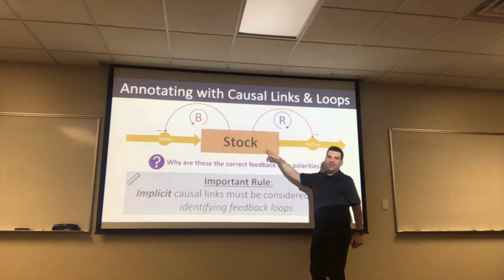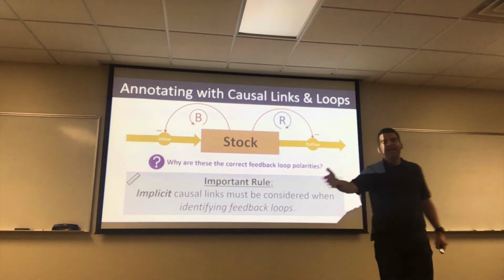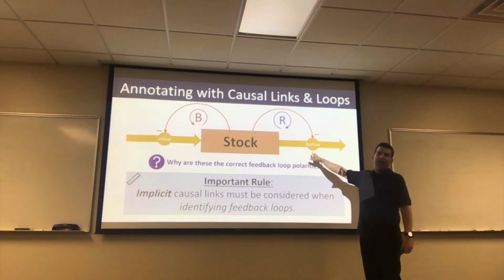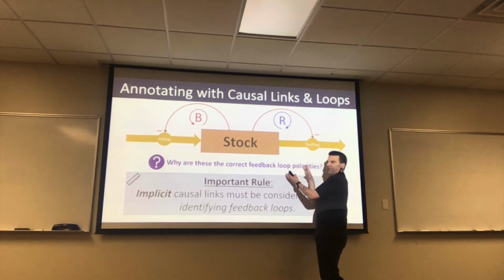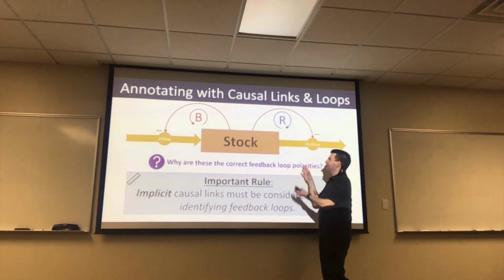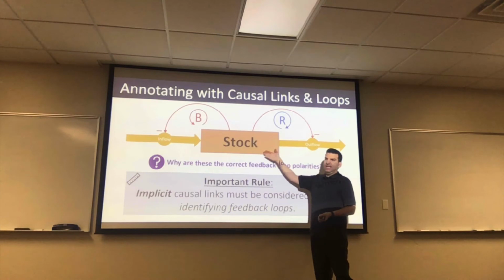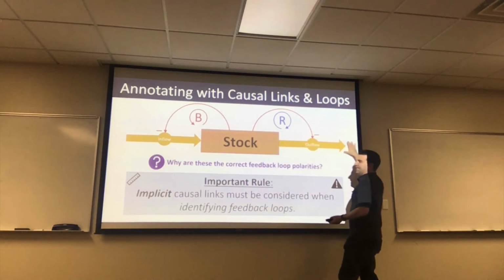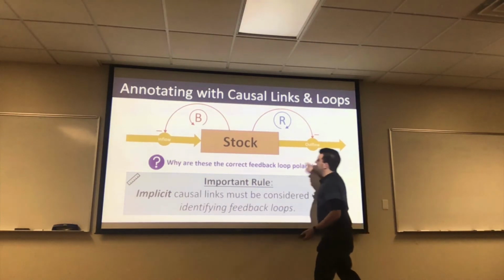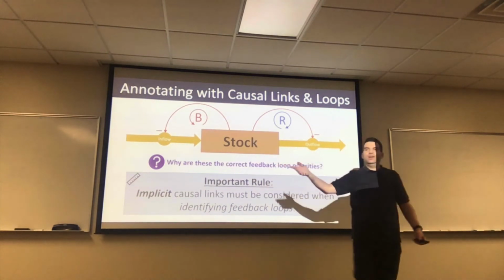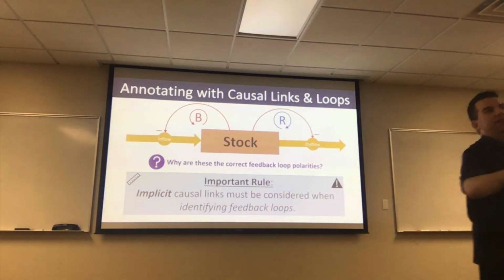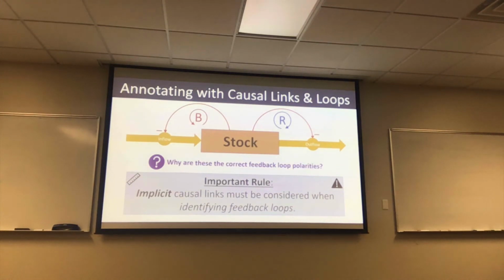If you were to draw it on there, you'd be communicating to someone that there's something weird going on that they should focus on. But if you draw that link and there's not something like another converter down here, then people start wondering, why did you draw that link? I already know that that's there. It's technically implied by the outflow, and that's why we don't like to draw it, because it's redundant and it just confuses the reader. But initially, sometimes it's helpful to always draw those. So I'm okay with it. You can go ahead and draw it, but just know eventually you should probably get rid of those.